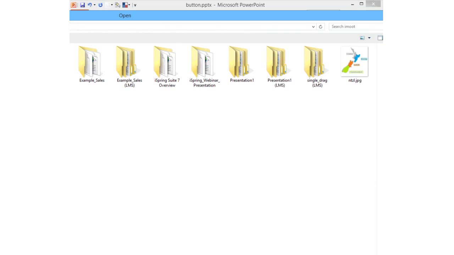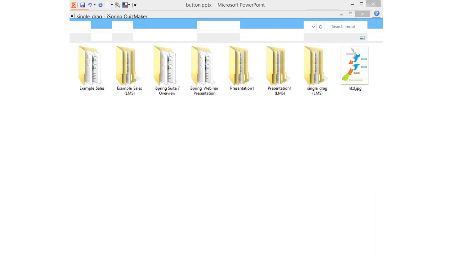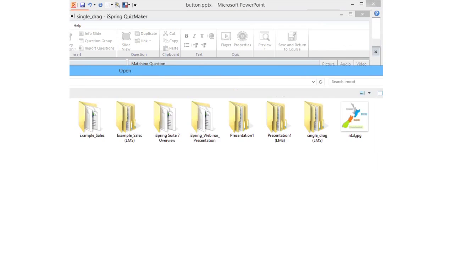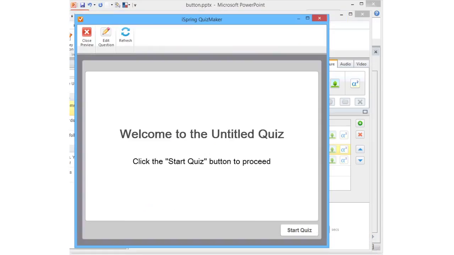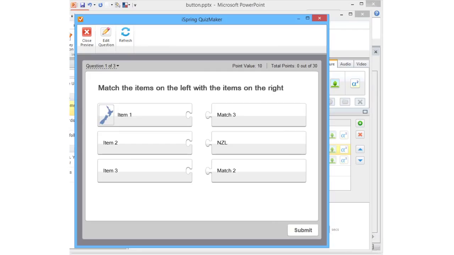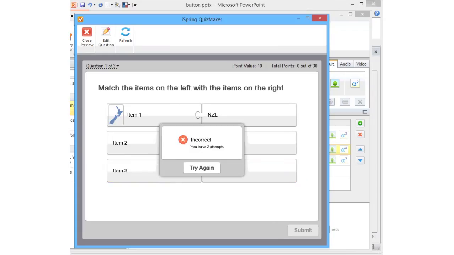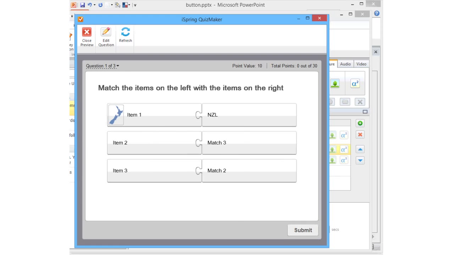So we add New Zealand here, and the match should be New Zealand, for example. Okay, and now we can use this as a preview. Start the quiz, and I can use this for matching and submit. Because I'm wrong there, but there are still more attempts.